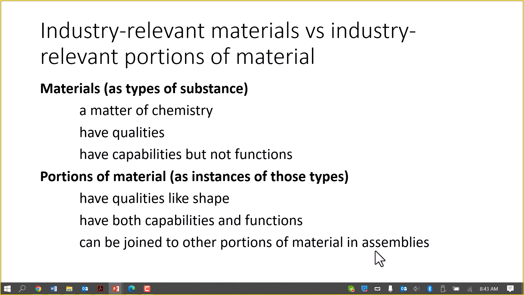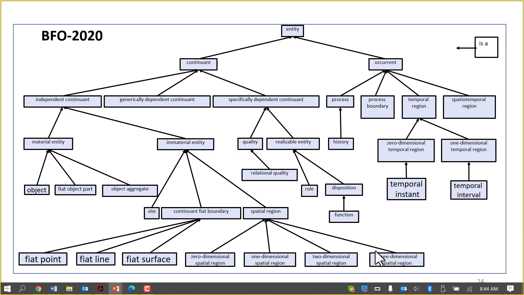The problem with materials ontologies is that the term 'material' and materials terms like sugar, metal, or water are used in two quite different senses. In one sense they refer to types of substance; in another sense they refer to portions of material — for instance, material which has been shaped to be a wheel or a gear. Developers of materials ontologies in the past have very often confused these two uses, which are very different and which both have instances and universals on their respective sides of the definitional picture.